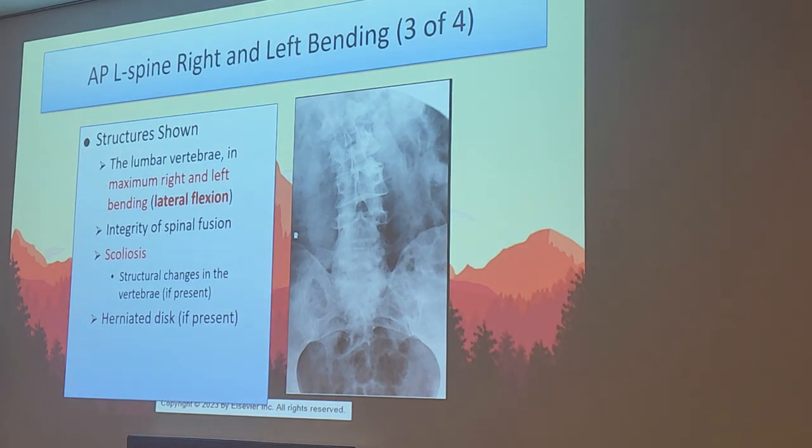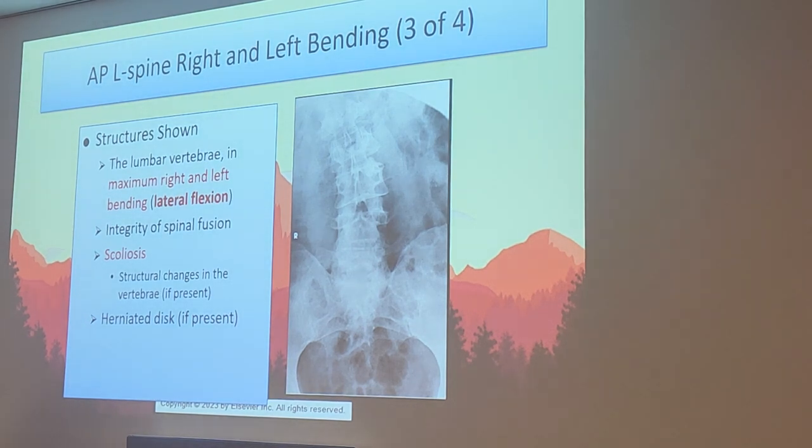So which side would we mark? Either one? Not to the side that they're bending towards? I'm sorry, yeah, I'm thinking like an AP. Yeah, you'd mark the side you're bending towards. So this is going to the right, you use the right. Going the other way, you'd mark with the left. So we're centering like an inch above the iliac crest? Yeah, slightly above the iliac crest.